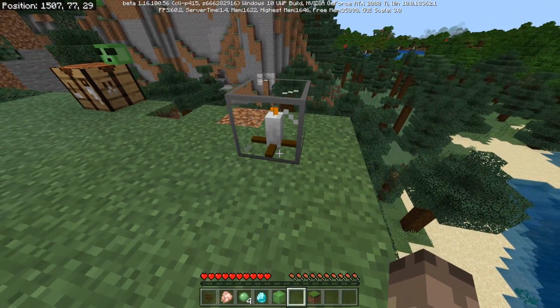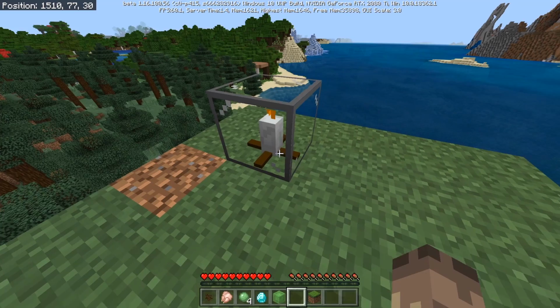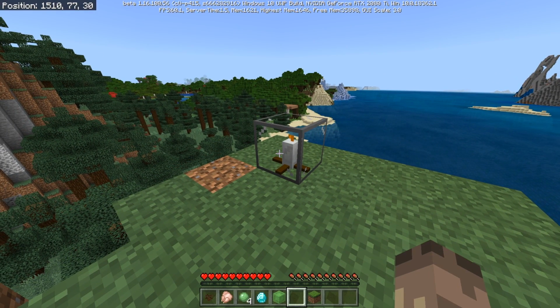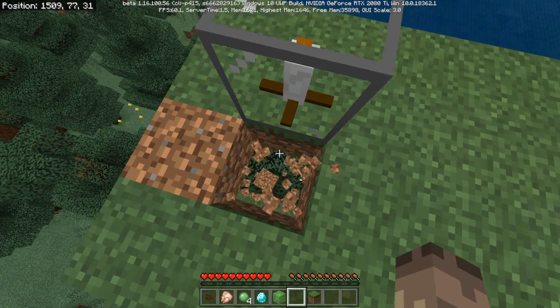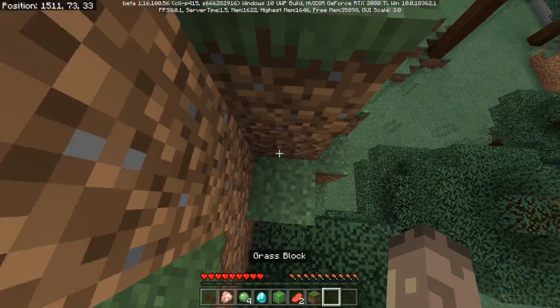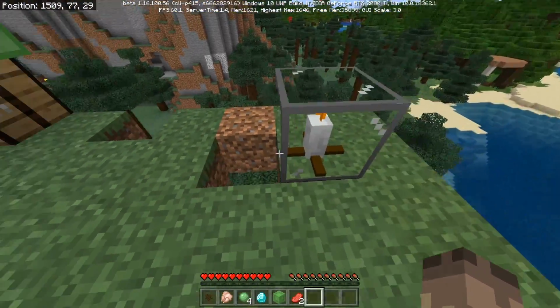Now, I just made this quickly in Blockbench. It's nothing too fancy here. It's just a candle in a glass box. But I was just wondering what it looks like and does it render correctly? And it does. Look at this. It looks so good. If you make custom blocks in Minecraft now, and you actually make them in Blockbench, you can actually put things inside them.